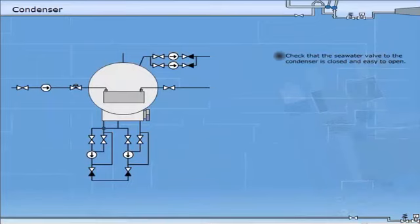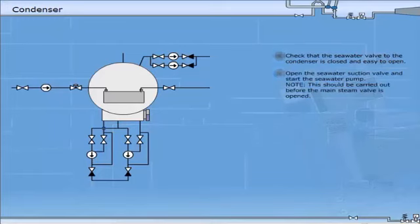Check that the seawater valve of the condenser is closed and easy to open. Open the seawater suction valve and start the seawater pump. Slowly open the seawater valve to the condenser and check the water flow.